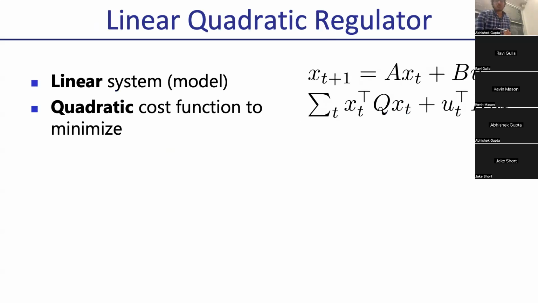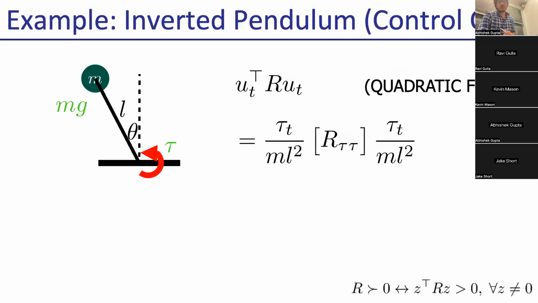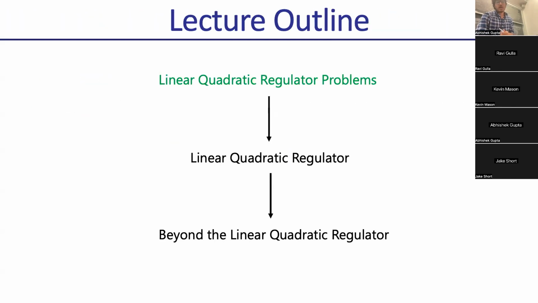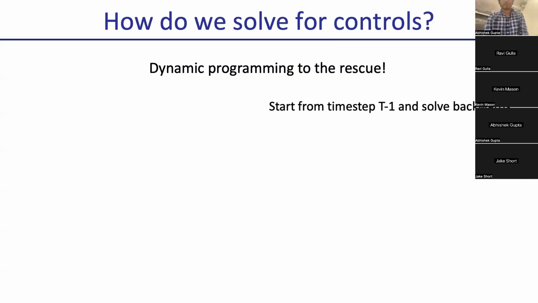Okay, so let's think about how to solve it. We're going to start with intuition, and then go through this step by step, right? The key idea behind solving for LQR is just dynamic programming. So we're going to go step by step and reuse the same recursive procedure over and over. The key to deriving LQR is to start from the end, start from the last time step, and go backwards.